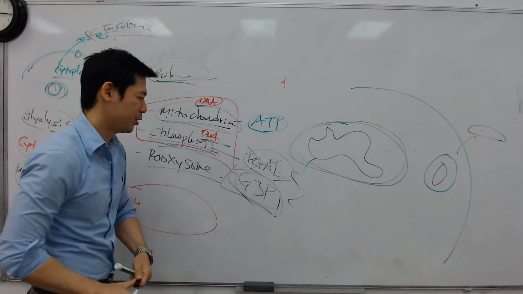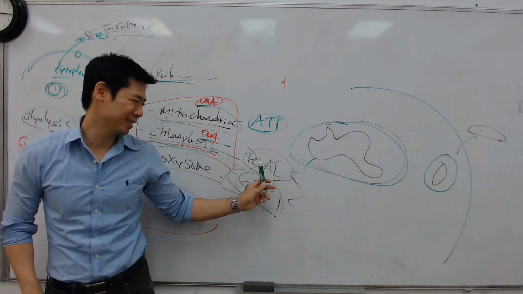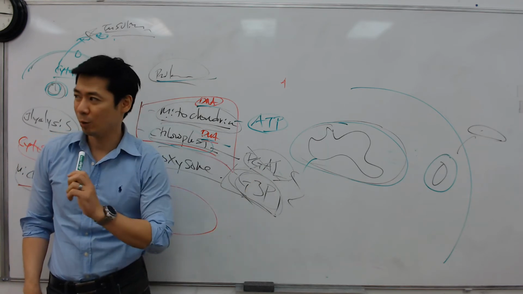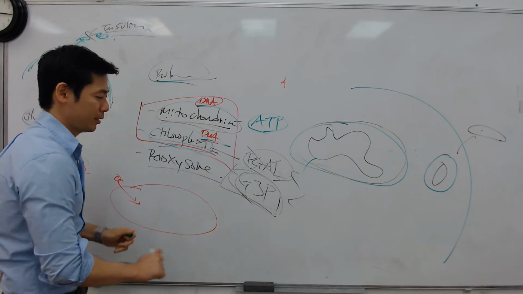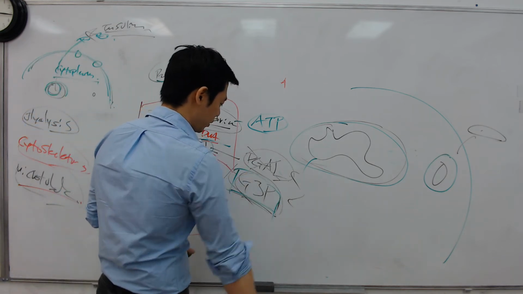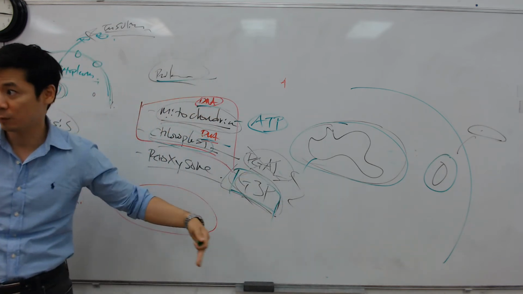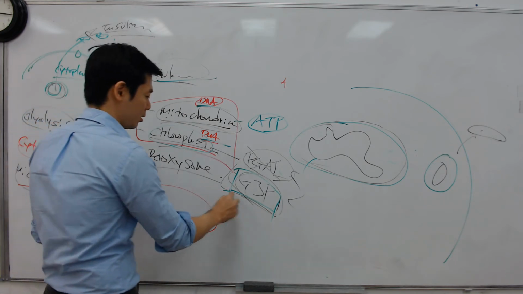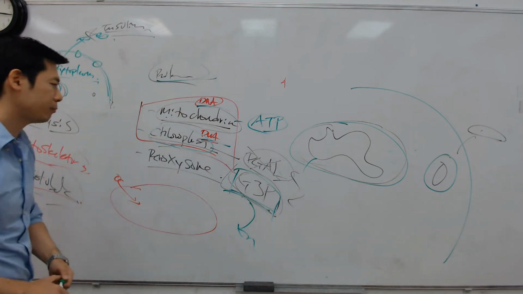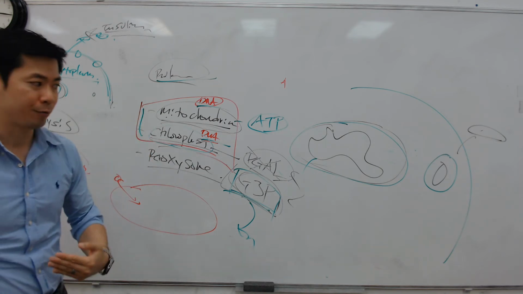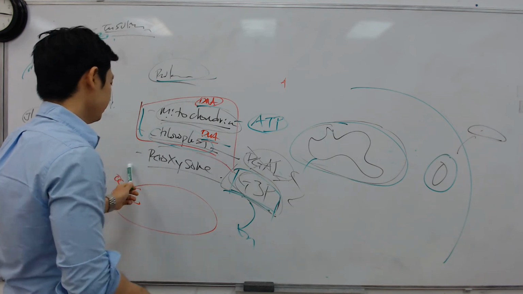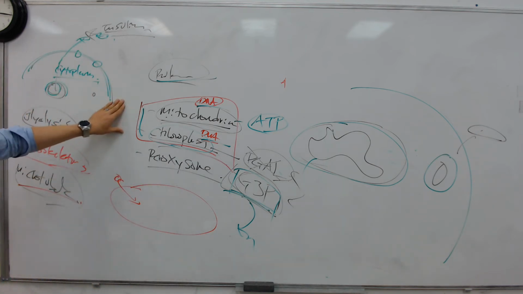PGAL is a term they used when I was in high school studying for bio, but nowadays a lot of books have G3P, glyceraldehyde 3-phosphate. This is the final product, which can be converted to glucose. So it's a special function for these two guys, and that's why we use them for the eukaryotic cells, okay? More to come on these two guys. There's a whole chapter on them by themselves.